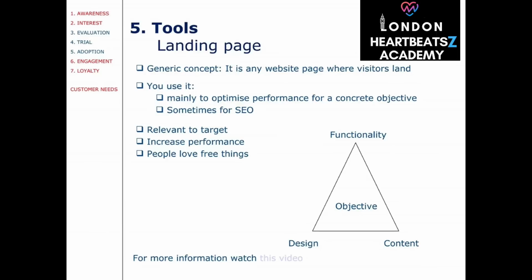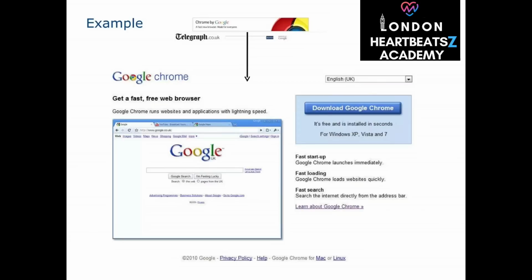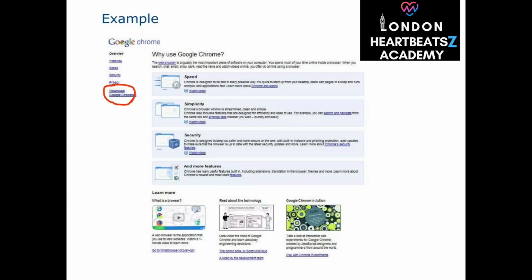And they use Google Chrome as an example. You click on a link for Chrome, and you land on a page that's specifically designed to get you to download the browser. Makes sense. It's a very targeted approach. Yeah. Next up, we get to social media, which they described as an amplification of offline communication.